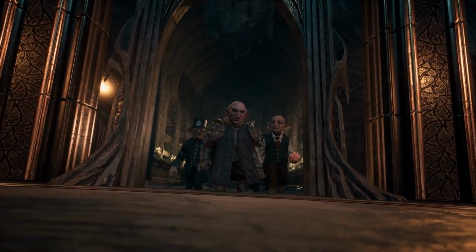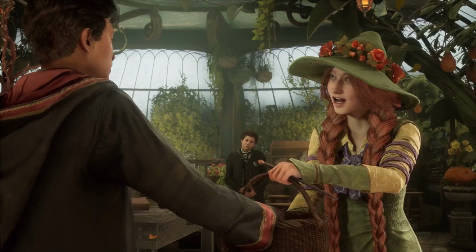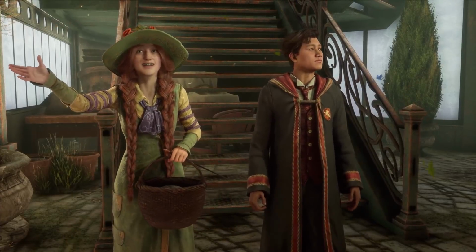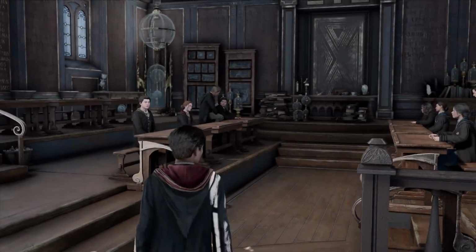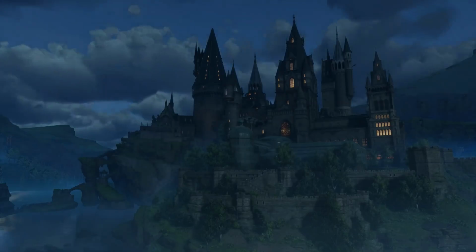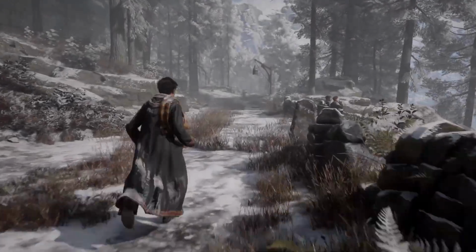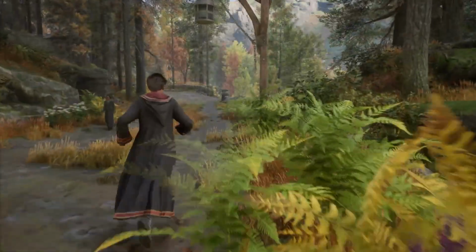In this shot right here, we see a goblin in uniform, so perhaps this is some sort of goblin Gringotts security guard. The 6 confirmed classes that we see in this reveal are Herbology, Charms, Defense Against the Dark Arts, History of Magic, Transfiguration, and Potions. At this part of the reveal, the narrator says that throughout the year, the seasons and weather will change, meaning there is probably only 1 year included in this game.